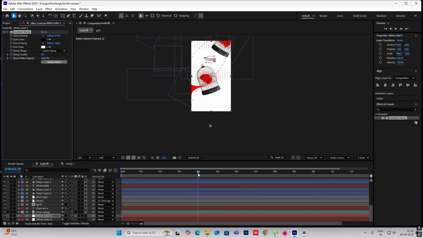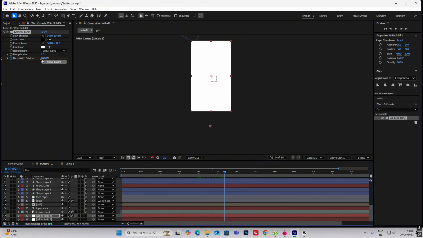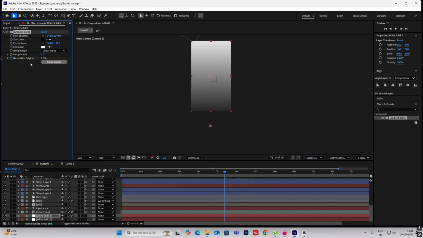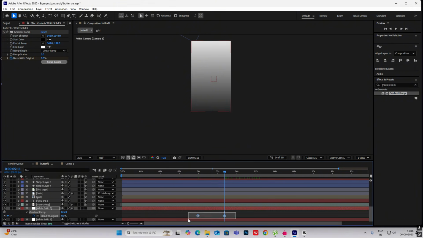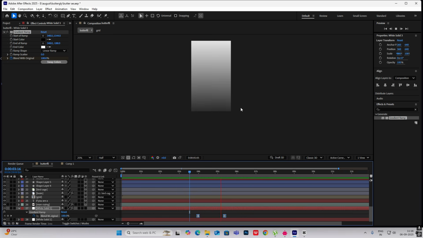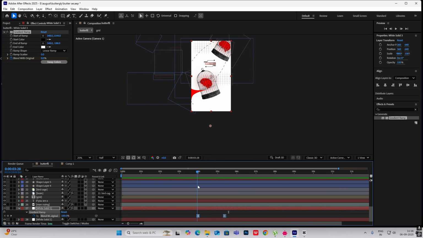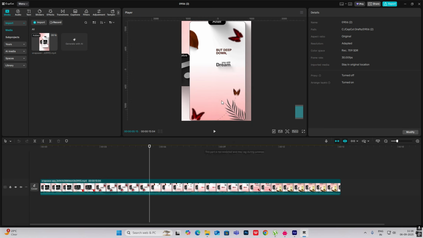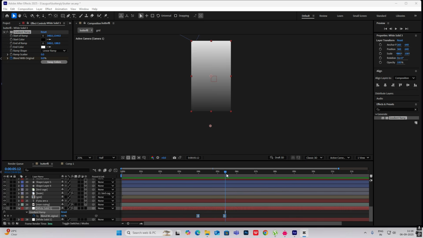Click on this keyframe, go ahead, and then make it 0. Hit U, then F9. Simple as that. Again, I'm telling you that this portion should be red according to this reference, but I have made it black because black is also looking good.